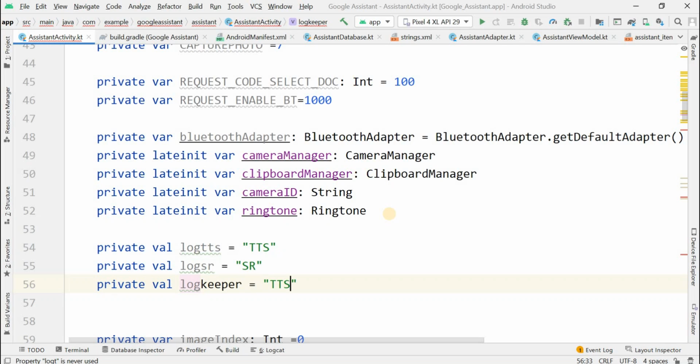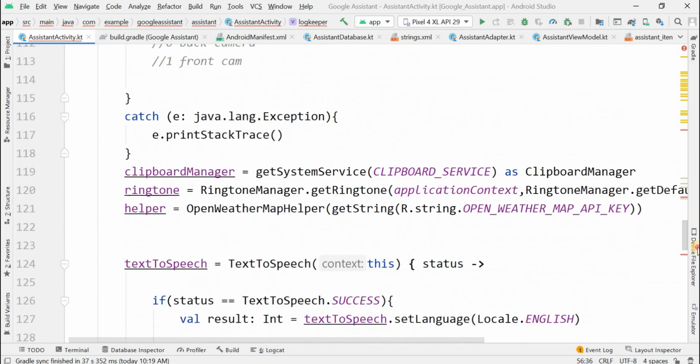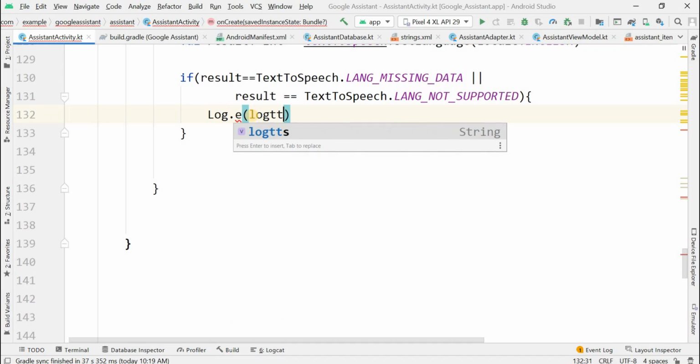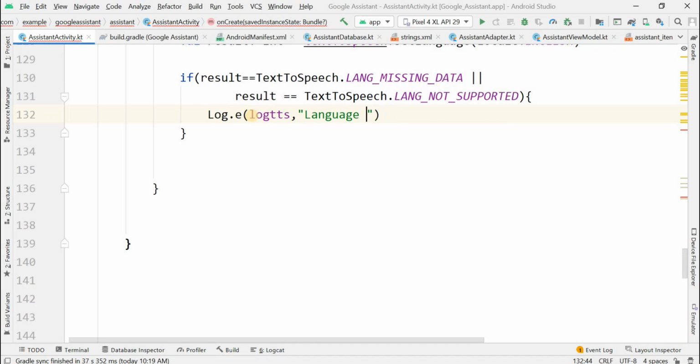Okay, so Log keeper, and now I am here within this if condition, and here we are going to use them. So how will we use them? Like Alt plus Enter, Log.e, and then log tts, and then language not supported. Okay, if tts is the tag, then this message will appear.